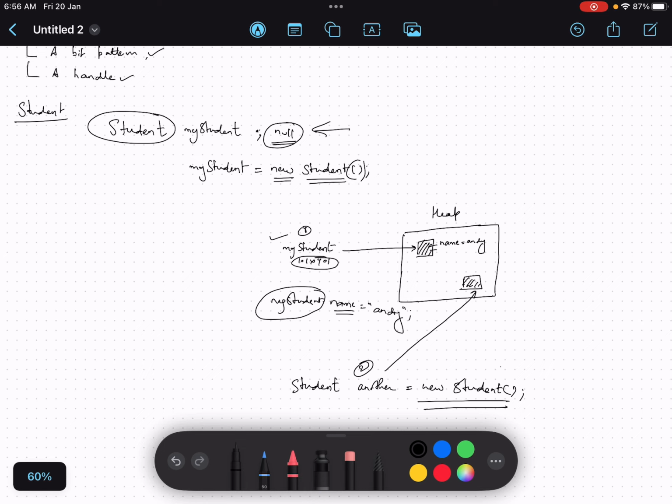It means they are not pointing to any object, but as soon as we create a new object, it will be created on the heap and the link will be established and our reference variable will start pointing to that object, right? And if we create another object, then the new object will also be created on the heap and we will have another link to that object in the form of the second reference variable. So that's how we create an object and that is the purpose of a reference variable.